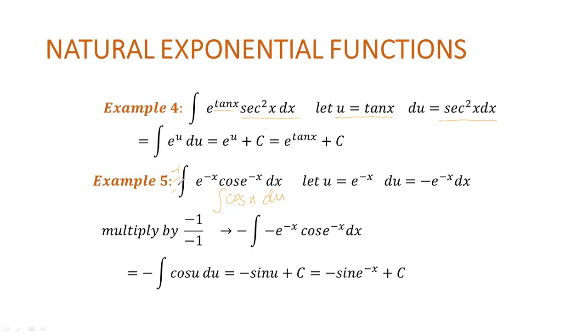So you need a negative 1 over negative 1 here, and that's the negative 1 that you're seeing. So negative integral of, this is your cosine u, and this is your du. So your answer is negative the integral of the cosine, which is sine of e raised to negative x. The negative here is not from the integral of the cosine, but came from the negative 1 over negative 1 that you needed. That way, the du of your cosine would be complete with the negative 1, negative e raised to negative x. So the fifth example does not yield an exponential function, but rather deals with one. It's just a case of a trigonometric function that was integrated. Okay? Any question?